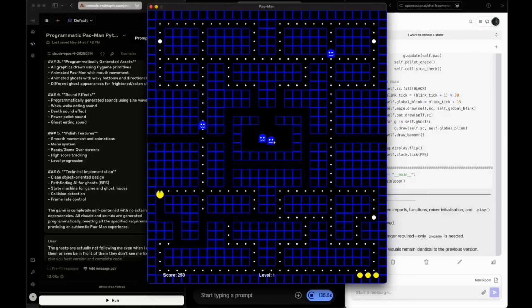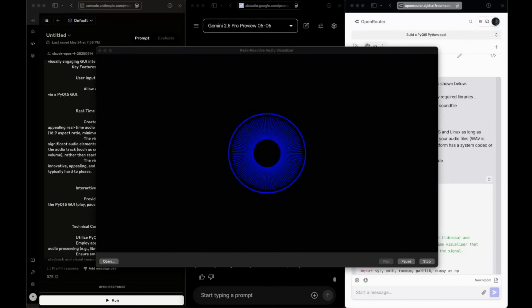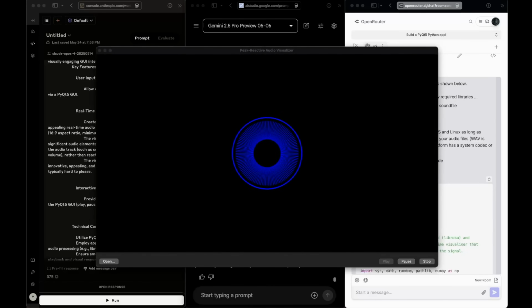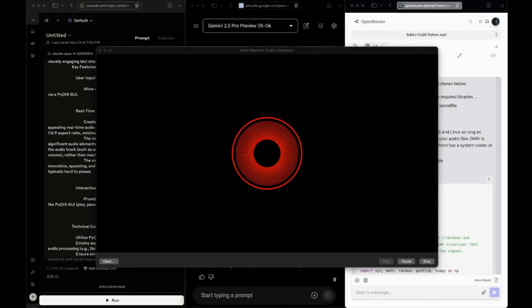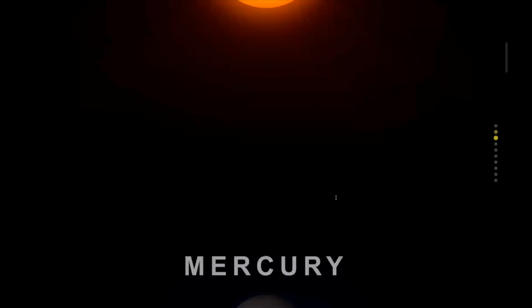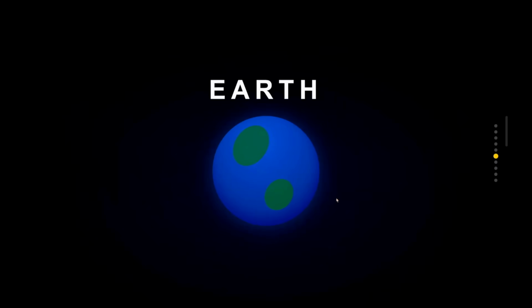Talking about the Pacman question, we got the best response ever from Claude Opus, and I mean, there was nothing wrong in it. It was the complete game for the first time. Talking about the music equalizer question, this time, personally, according to my taste, OpenAI O3 was more responsive, although it was a close call between OpenAI O3 and Claude 4 Opus. Talking about the solar system question, here again Gemini 2.5 Pro was better, guys.